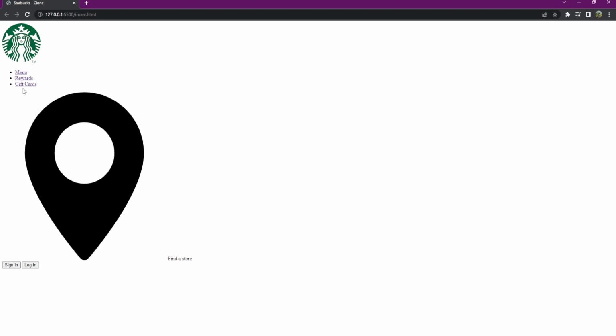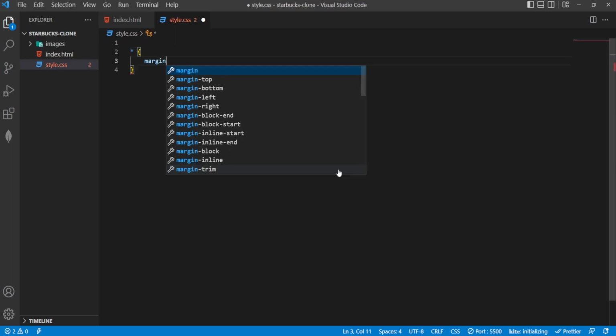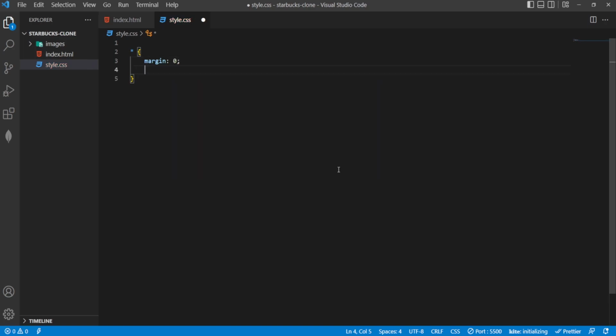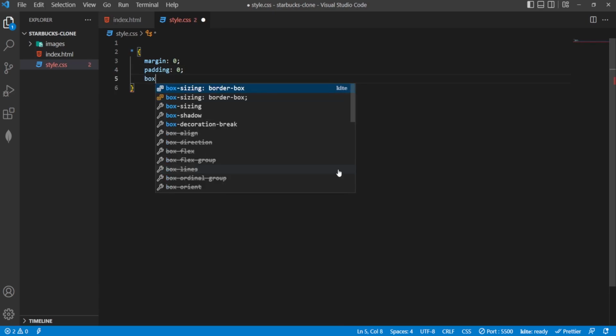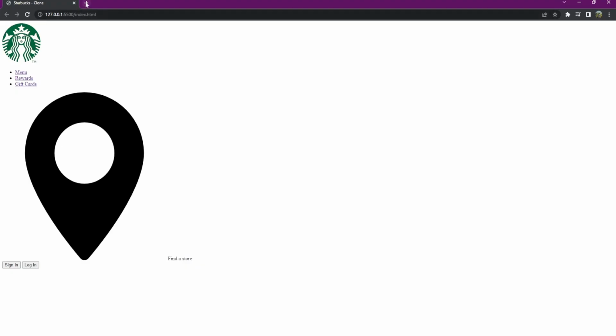Now let's style it. So first of all, let's give margin and padding of 0 globally. Also give box-sizing border-box. So now let's select a font.